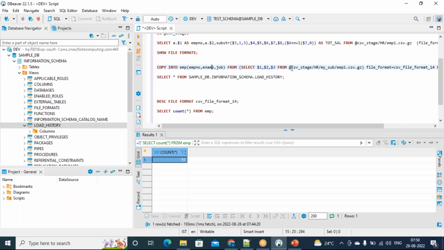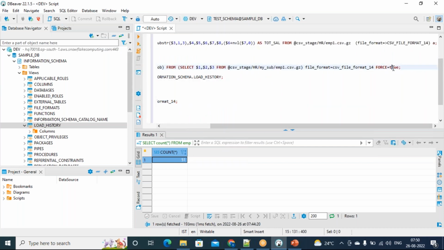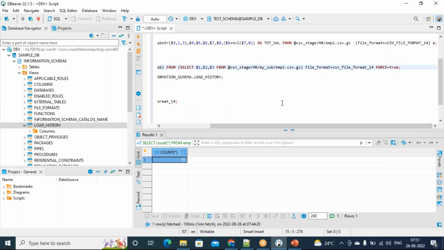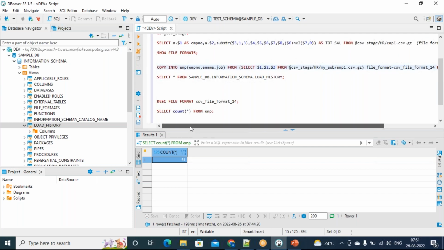I'll tell you what different properties we can use in the copy command. I'll show you that. Okay, thank you. See, on the fly I'm just writing here force equal to true and purge equal to true and all those things. But you have to know all the different options we have in the copy command. If you know that, whenever you get a requirement, you can use them. Okay, no worries. For now, you have to understand the force equal to true option. This will bypass the metadata and load the data blindly into the target table. That is what I wanted to convey.